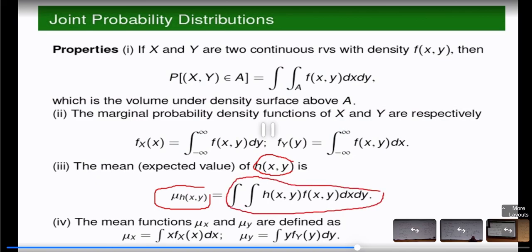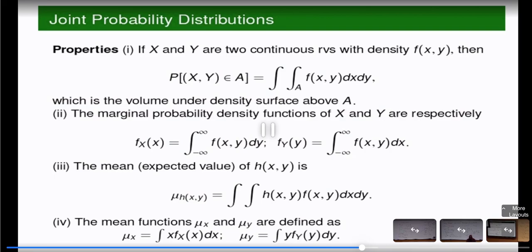Do you understand how I interpret that? That is a way to figure out the mean of a function of random variables x and y. They are both continuous. And I'm going to have the integral of h of x,y, then the joint probability function for that, then dx dy. Please pay attention, and don't forget the one we've done before. If you want to look at the mean of x separately, of course, that's how you do it, right? The mean of x separately, right? And if you want to get the mean of y separately, that's what you do, right?